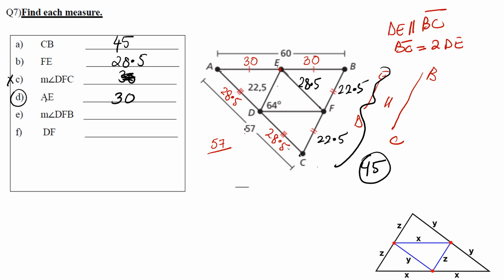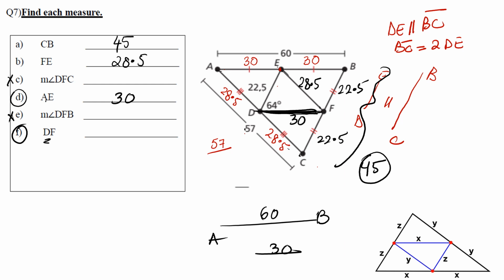Okay, so next what they are asking us to find out. They are saying what is DF. I skipped that part, okay? Look at the F part. So what is DF? Where is DF? So DF is here, right? DF is the half of AB, right? This is AB and DF is the mid segment. So if this is whole 60, so this is what? This is 30, right? So DF is 30. Let's check AE. AE is also 30. Okay, so we found this one.